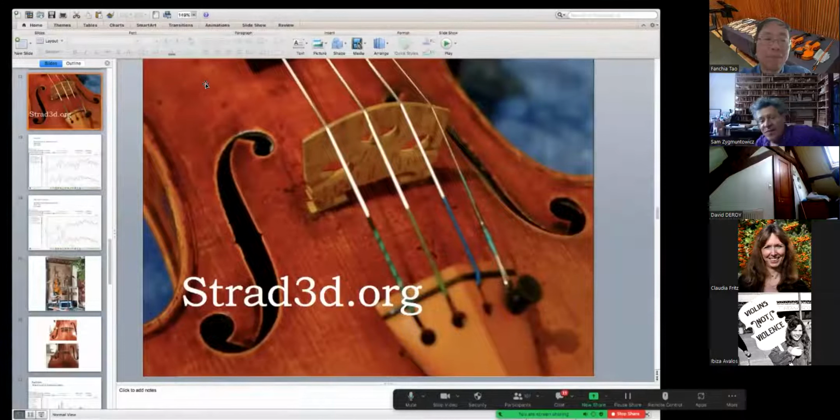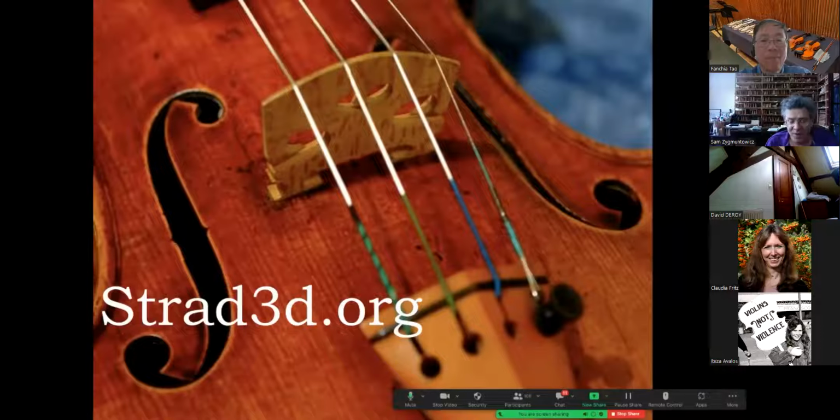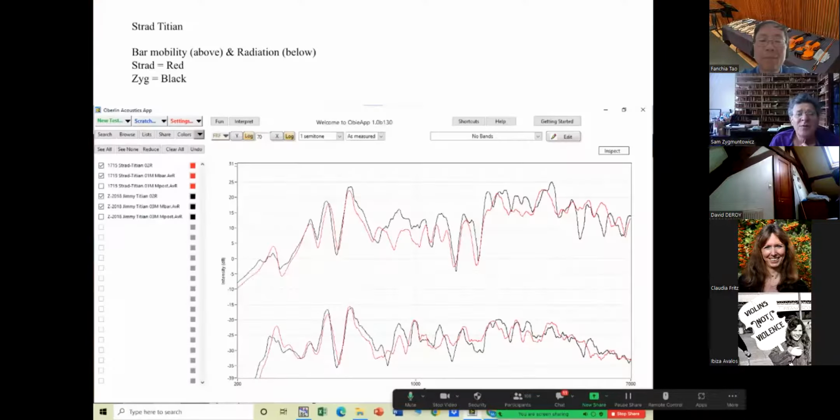Okay, there's lots more stuff in Strad3D. So the question is, where have we gone from then? I'm going to start showing some of our work here, and there's three main themes that persist from Bissinger's work. One is, where does the energy go in, and how does it come out? And to do that in part, let's see what I have up first.